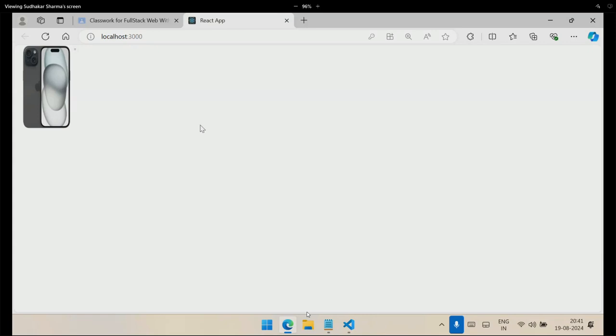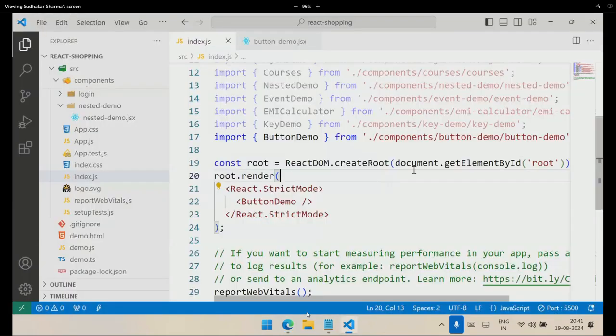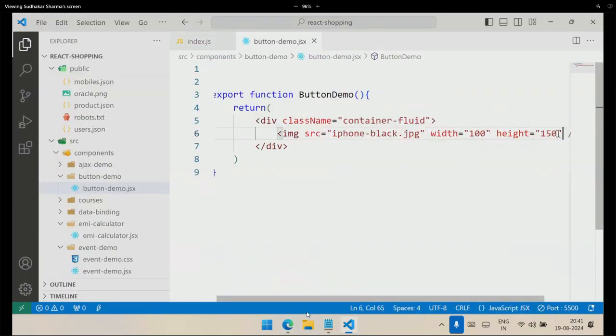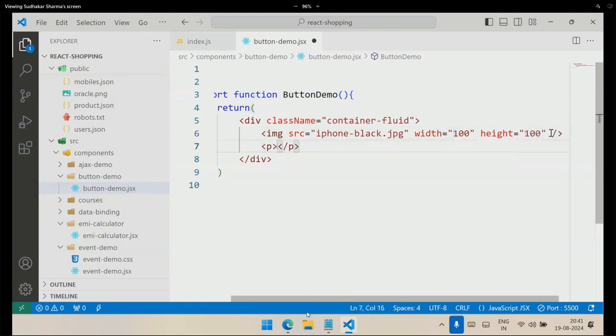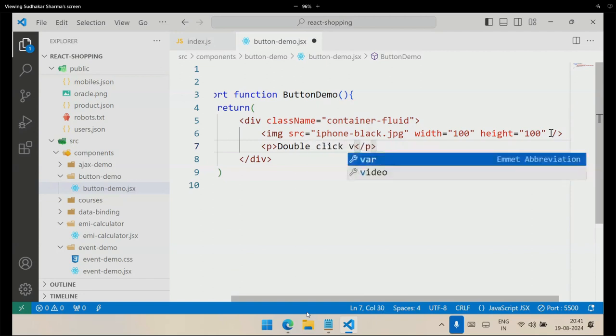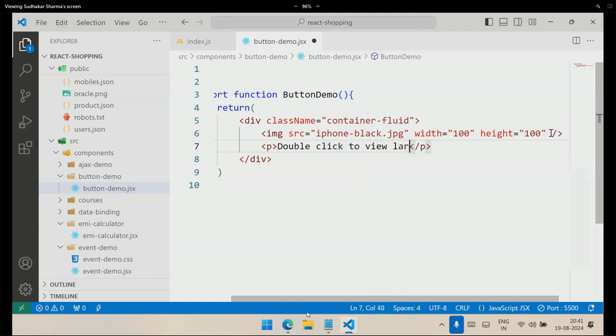Now what we want here is just, I am keeping a logic like height also 100. Put a paragraph. Just we are saying double click to view large. That is the option we are giving.